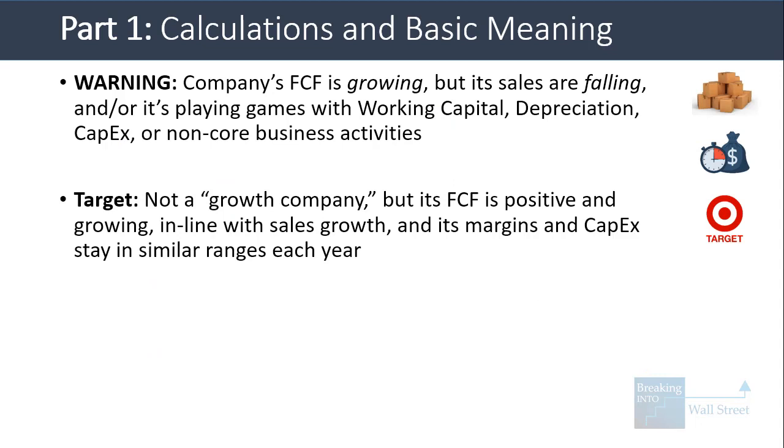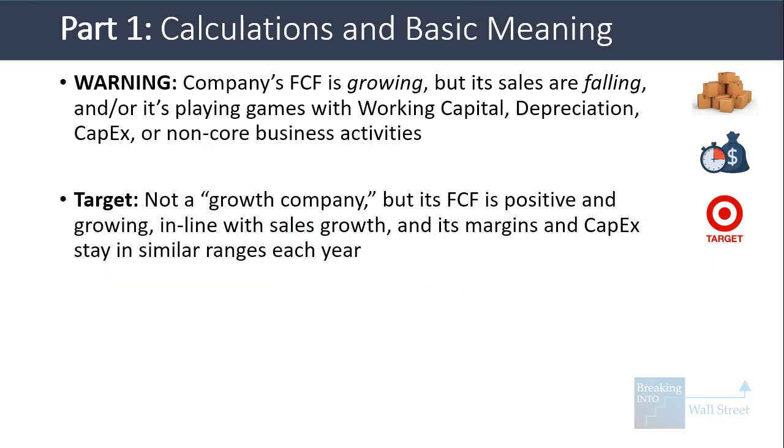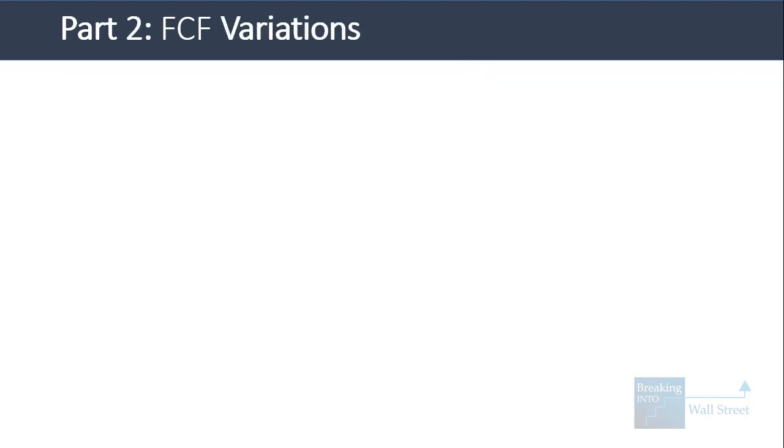So overall, we'd say that the judgment here is not entirely positive for Target. I should actually write that its CapEx is falling a little bit. Its margins are staying about the same, its sales are growing, and its free cash flow is growing more quickly than sales, it seems, because of CapEx falling over time as the company becomes even more mature. That's a little bit about the calculations and basic meaning of free cash flow.